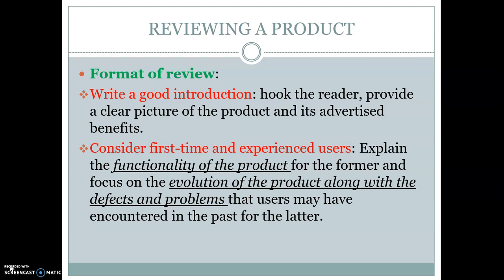The second point is consider the first time users. Explain the functionality of the product in some detail, treating the product as if all the features are new. By doing this, we teach new customers about a product and its important aspects through the product review. For experienced consumers, focus on the evolution of a product from one model to the next, as well as any common defects or problems users may have encountered in the past, which could also be described in the product review.